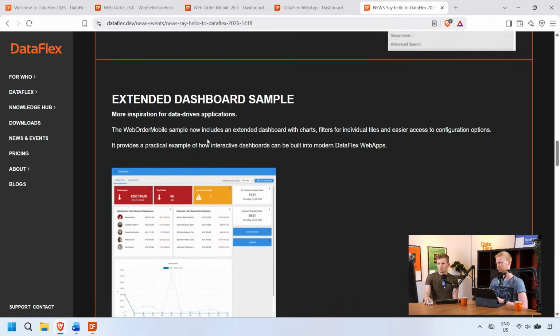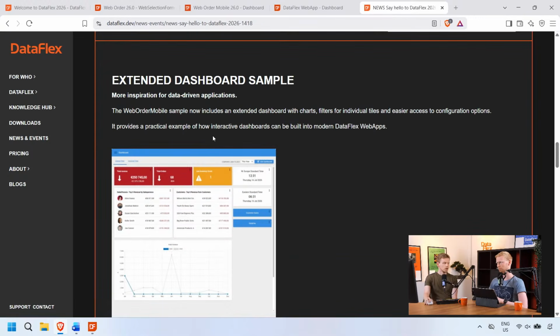Next up, we have the extended dashboard sample. So in 25, we made the widgets. We had a very basic web or mobile example dashboard that used these widgets. We wanted a better example for people to implement and actually use in their own application, so we extended on the dashboard sample. We made new widgets, to kind of give people an example of how they can design their widgets and use composite and that kind of stuff.